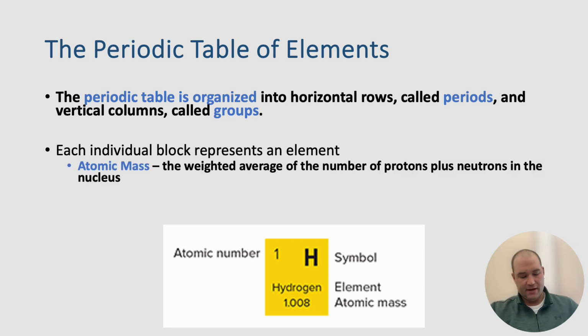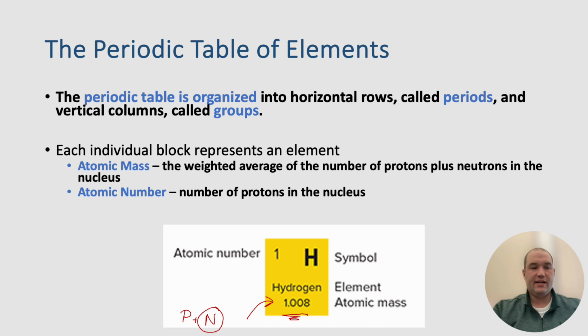First of all, the atomic mass. So our atomic mass would be this right here. And what that atomic mass does is that atomic mass is the number of protons plus the number of neutrons, but it is a weighted average. So we're looking at all the different combinations we can have, not necessarily number of protons, but we can change the number of neutrons in some, which gives us like a 1.08.